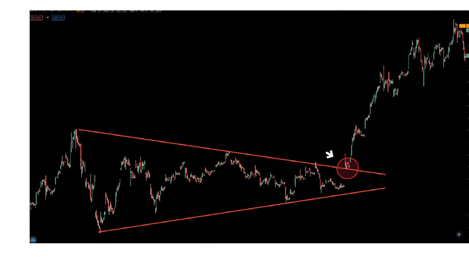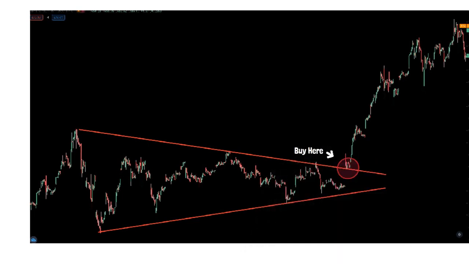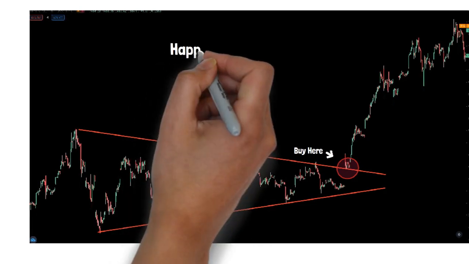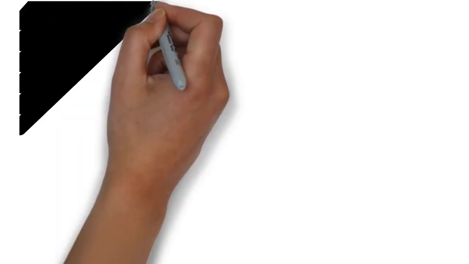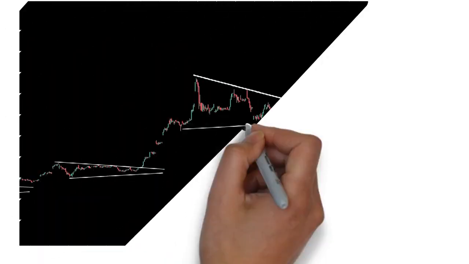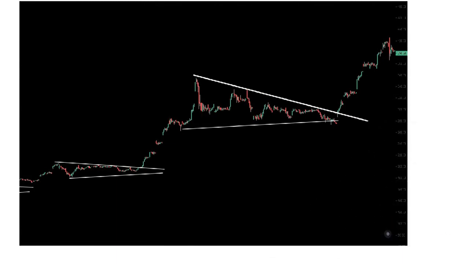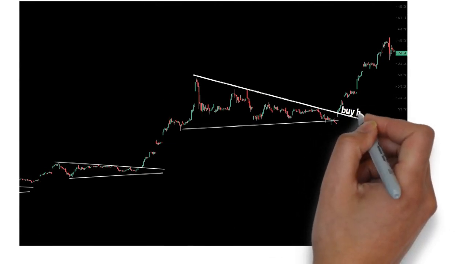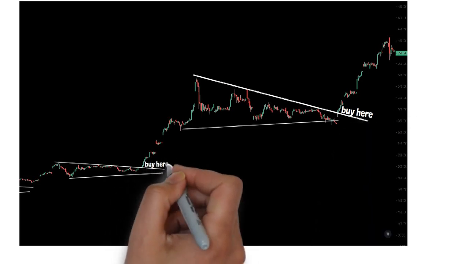Let's first look at some of the most popular stocks in the world. First up is Tesla. On this hourly chart, Tesla set a great buy point at $439 a few months ago. As you can see from the chart, it ran up to $680. Elon Musk must be a very happy man. If we scroll back a little further in time, we'll see more of these patterns on an hourly chart. Here's another example of a Tesla buy a few months ago. Now, just to be clear, these are examples from the past and are for educational purposes. We are not telling you to buy Tesla right now.